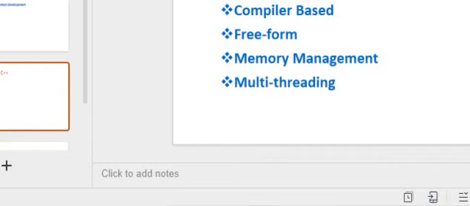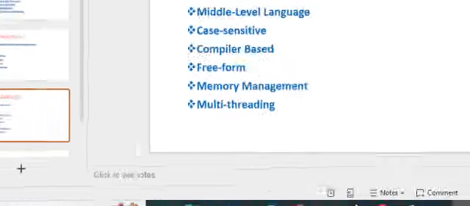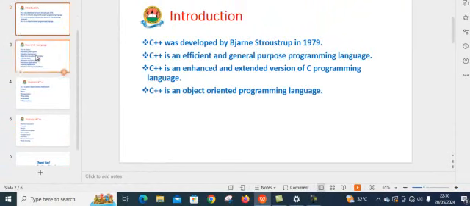So in today's class, we've talked about the introduction to C++, which was developed by Stroustrup in 1979, and we are made to know that it's an efficient and general-purpose programming language, which is an extended version of the C programming language.